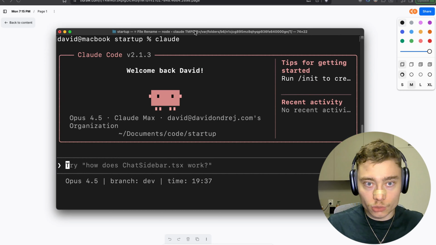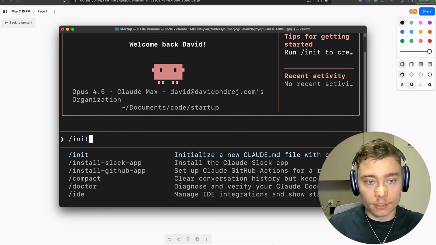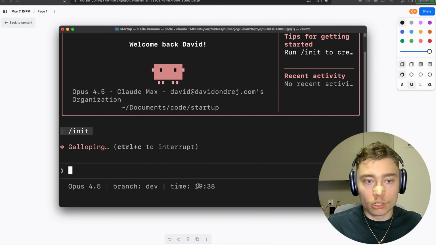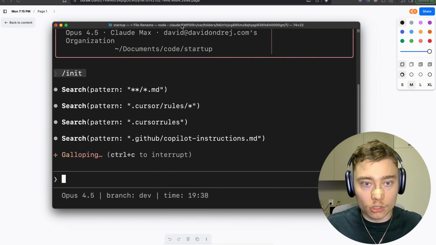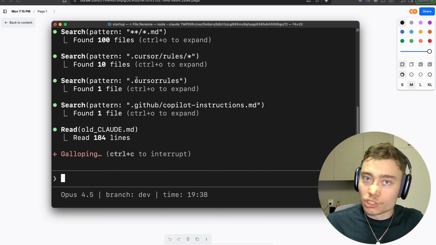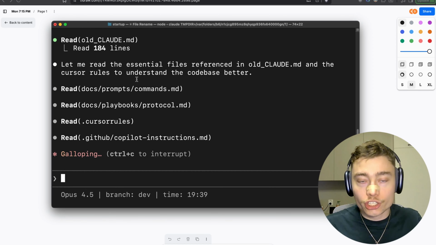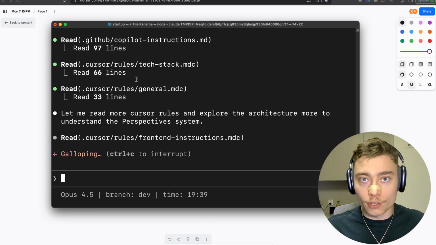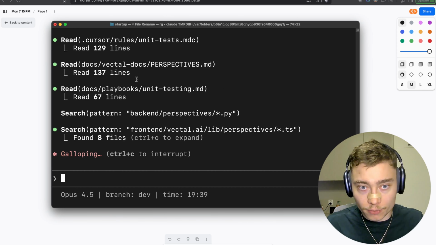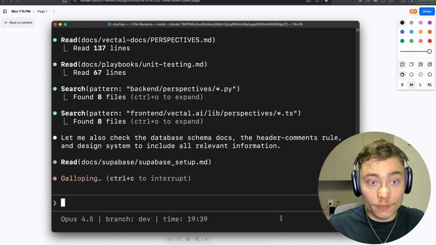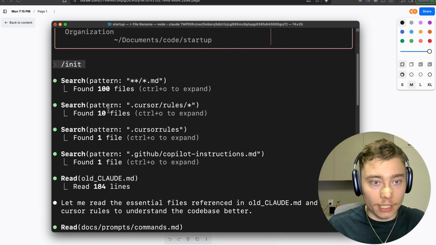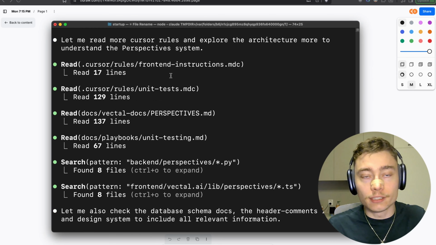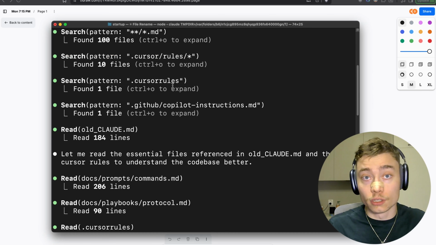So let me show you. I'm going to switch back to the terminal and I'm going to do /init. This is a pre-built command that will initialize the new claude.md file. So let's hit enter. And now Claude Code will begin analyzing my entire code base and see what's inside, what type of files we have, what the structure is, what the tech stack is, what features this app has, and it will put everything relevant into a single concise Markdown file. And as you can see, Claude Code is using lots of different tools. Like, wow, in the first 10 seconds, it's like 20 different tools. Very impressive. And it does this to get the necessary context to actually create a useful claude.md file.